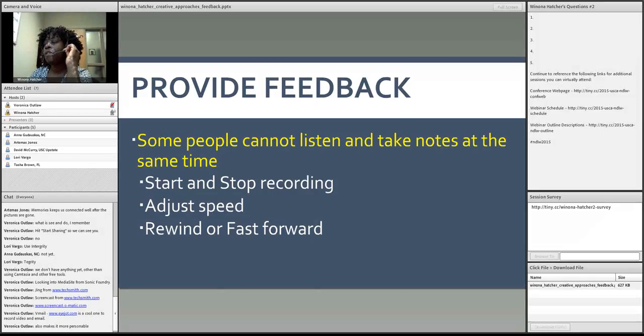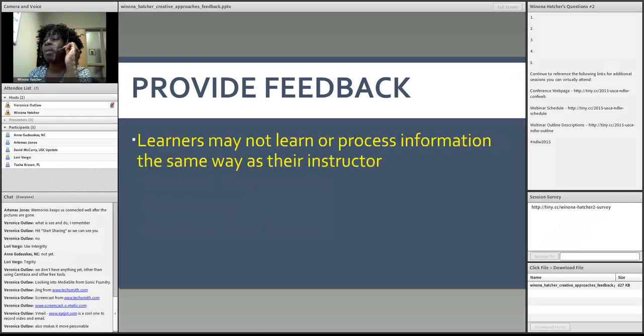So for example, I know in our digital students, they speed up some parts because maybe they already have those notes or they know that. And then they can slow down the part that they need more to concentrate on. They can rewind it or fast forward the way they need to. And Veronica says it also makes it more personable.